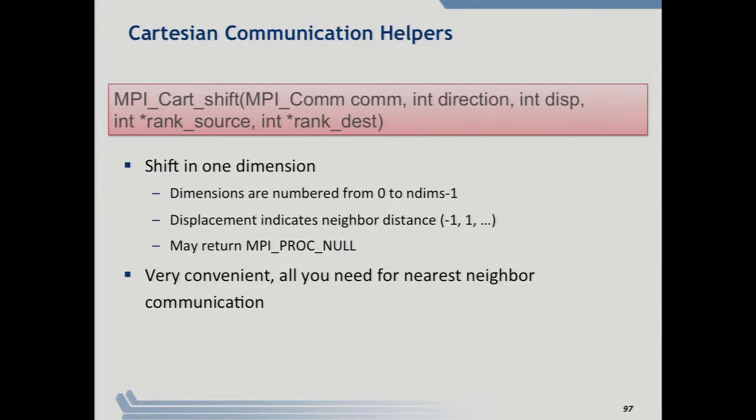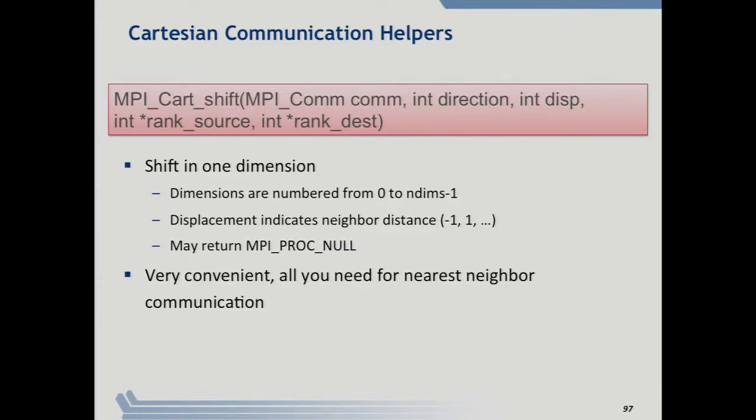Because in your 2D stencil code, who is your right neighbor, who is your left neighbor, that somehow you need to figure out. So these are the convenience things. And yes, the cart shift tells you who is your neighbor, because the first thing you want is to know your neighbor top, down, left, right, and sometimes in the third dimension also. So that is what cart shift does.